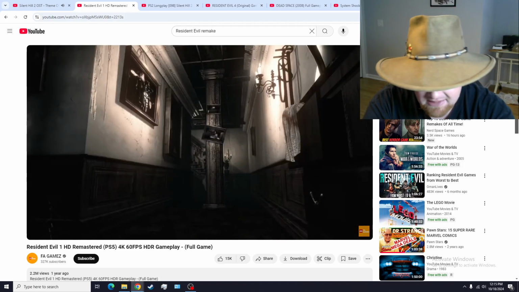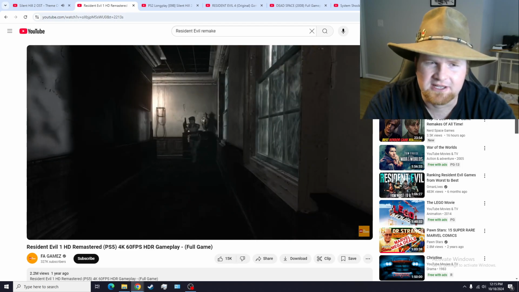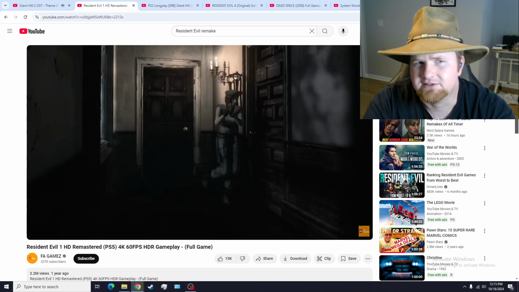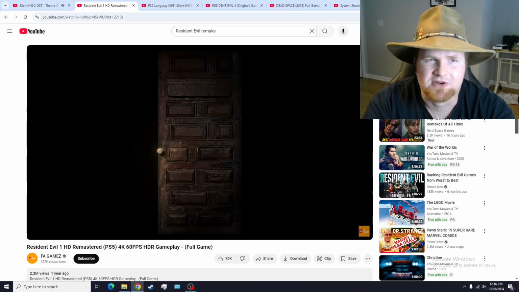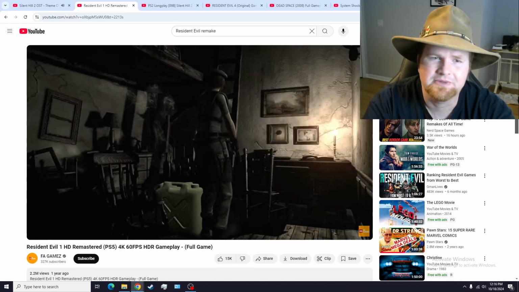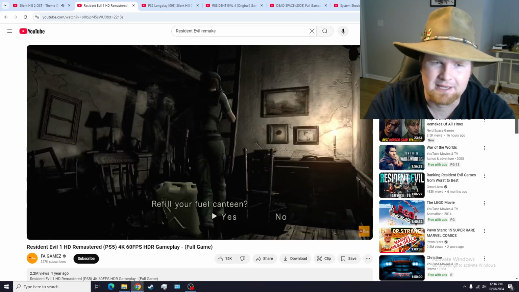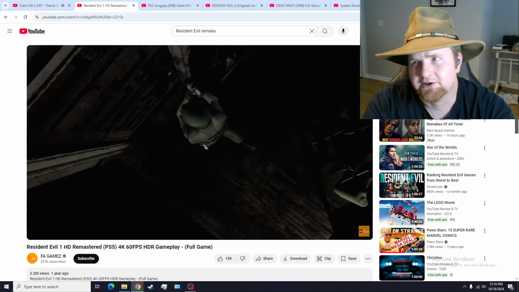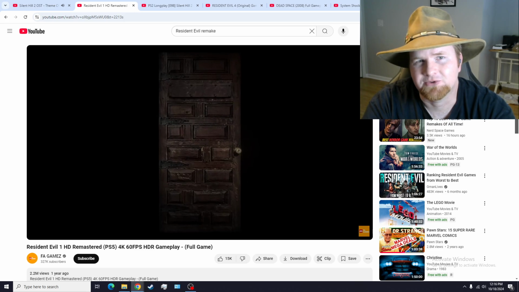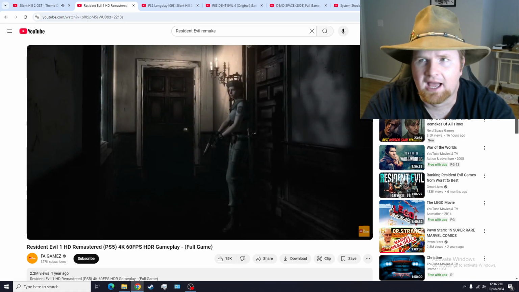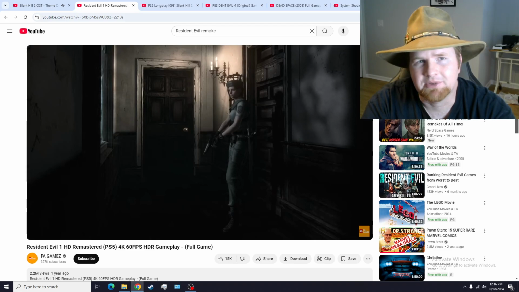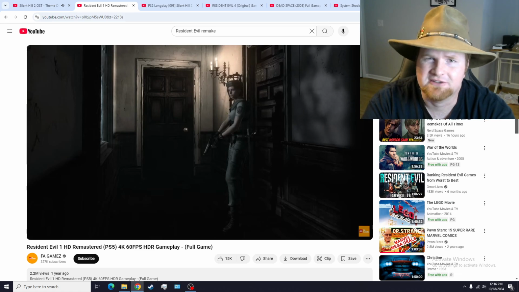Now, the other issue that can arise from that, and this is the big one, is that due to the limited inventory, you'll find yourself backtracking a lot. So one of the things I don't like about early Resident Evil is that I often find myself doing laps. So I find an inventory item, and with everything else I have in my inventory is now full. I always want to have an empty slot in my inventory so that I can pick up an important item instead of always having to backtrack to the storage bin.